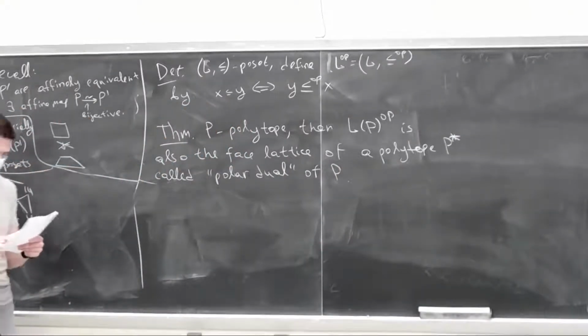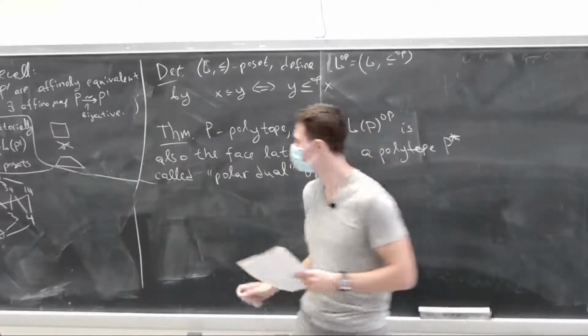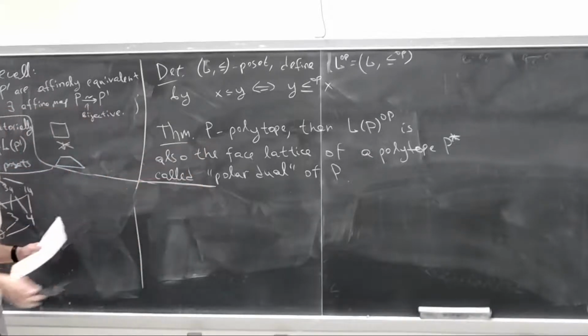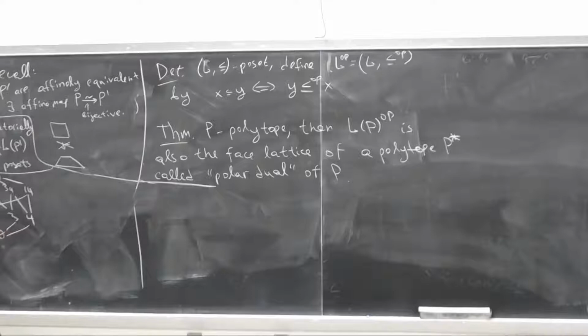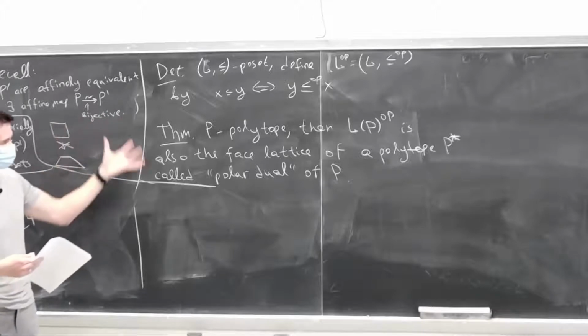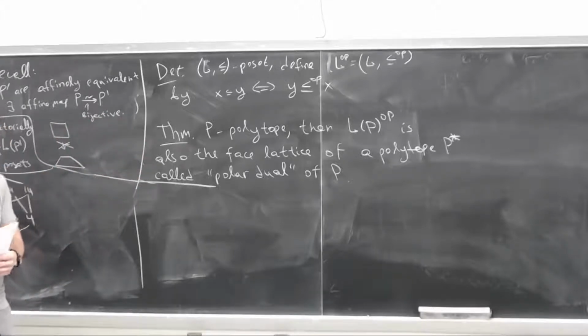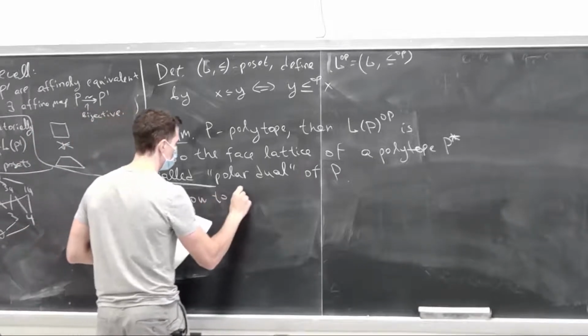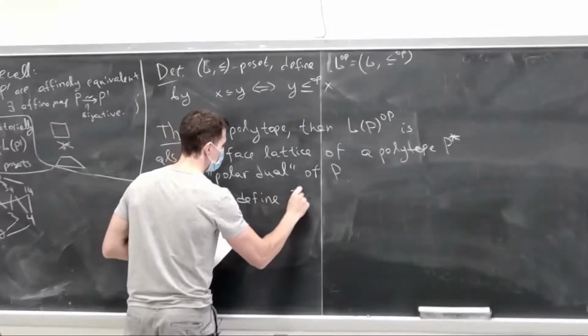If you've never seen this before, then it should be puzzling. First I take the polytope, then I forget the geometry and take just the combinatorics, and flip it upside down, so each vertex has to become a facet and each facet has to become a vertex. It sounds kind of weird, and for high-dimensional polytopes it's unclear how to do this. The question is how to define P star.